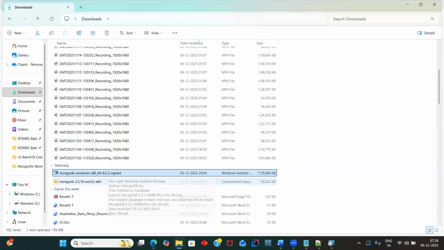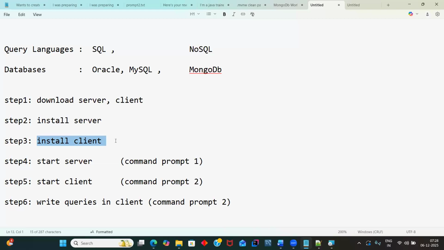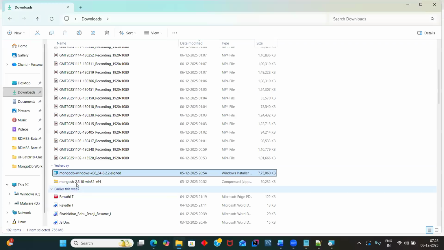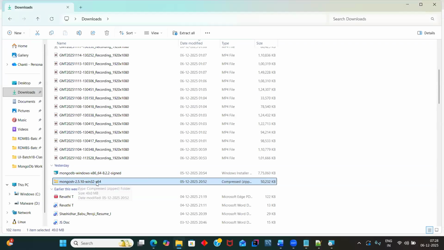Okay, right. So guys, now the next one is installing the client. It's not a software that you need to install. Mongo SH is nothing but a client. The Mongo SH file that you downloaded, the 50 MB file, is not a software to install.